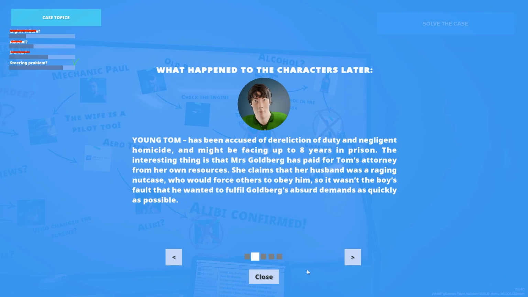He's been accused of dereliction of duty and negligent homicide and might be facing up to 8 years in prison. The interesting thing is that Mrs. Goldberg has paid for Tom's attorney with her own resources. She claims that her husband was a raging nutcase who would force others to obey him, so it wasn't the boy's fault that he wanted to fulfill Goldberg's absurd demands as quickly as possible.